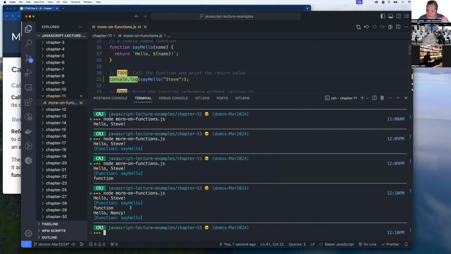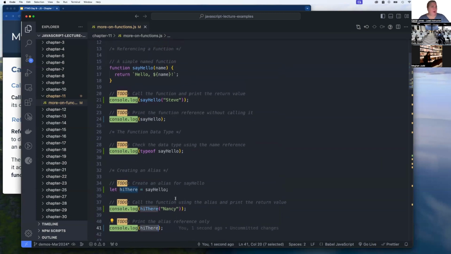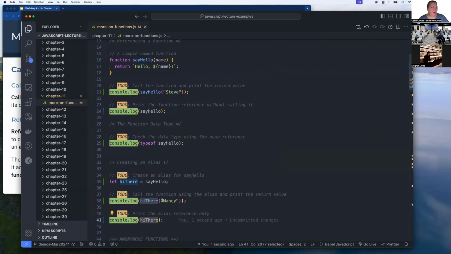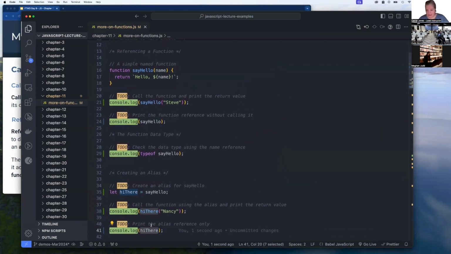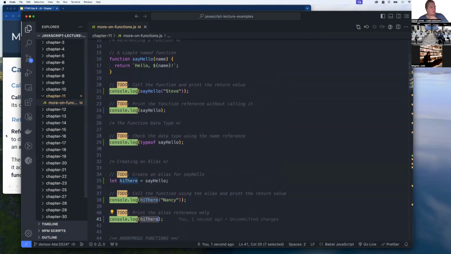So it's still pointing to the original function, even though we called it and referred to it using the alias name. Okay, so that's a helpful thing for you to know, because sometimes you'll run into situations where you've got a name for something that's actually representing something else. And in fact, we're going to do a little bit of that ourselves in a minute when we start working with anonymous functions.